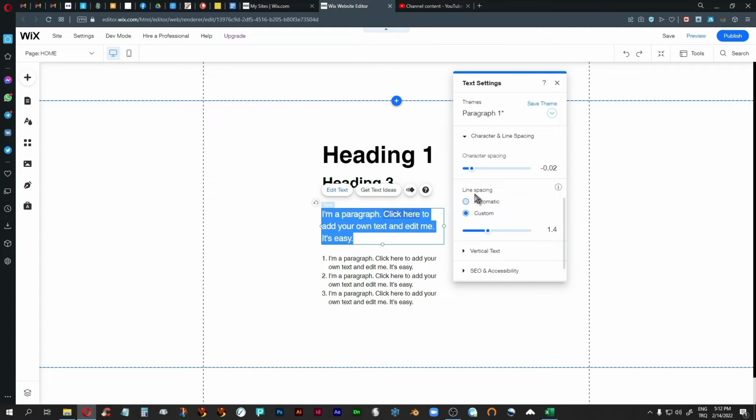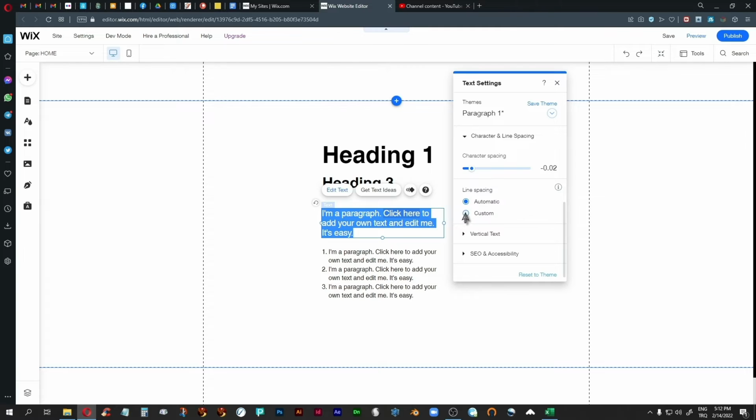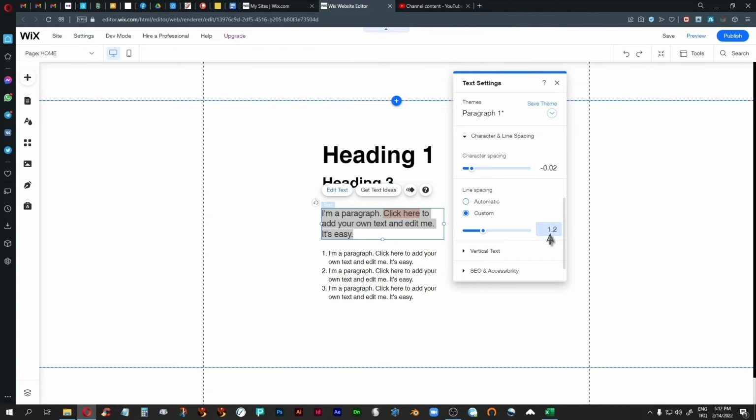But then you also have line spacing, which in its automatic state will be 1.2, and this incidentally is a CSS code value. It's called EM, and the automatic in the CSS coding language is usually called normal.